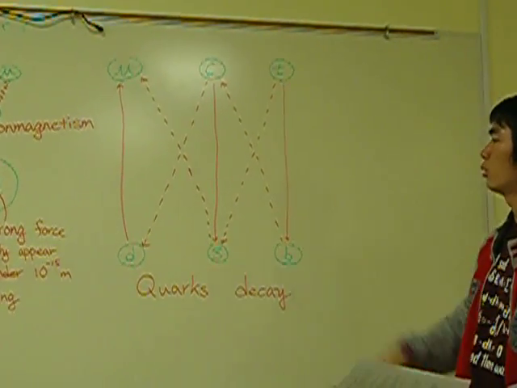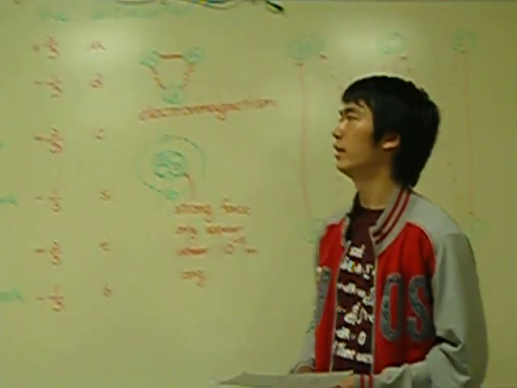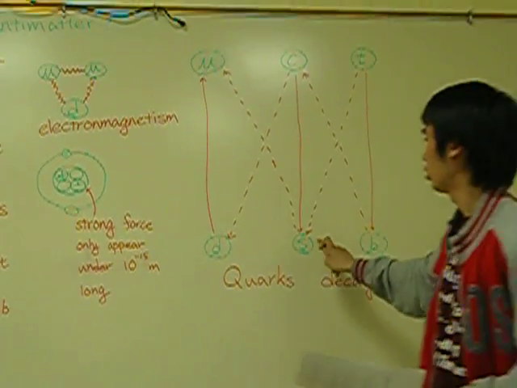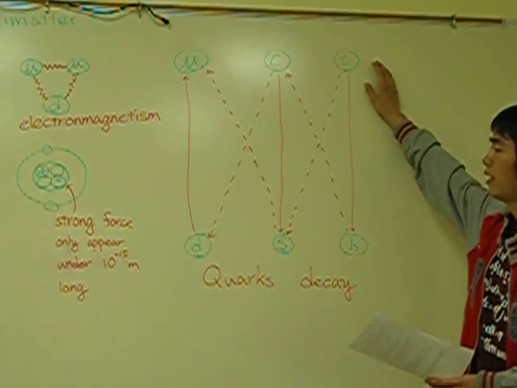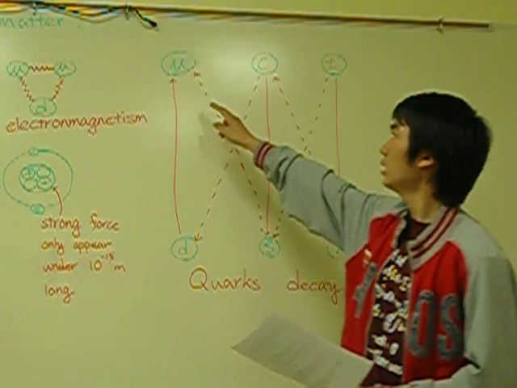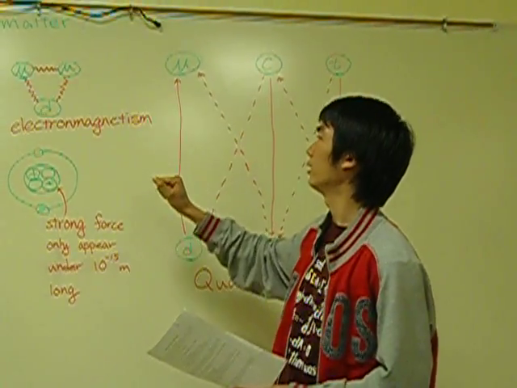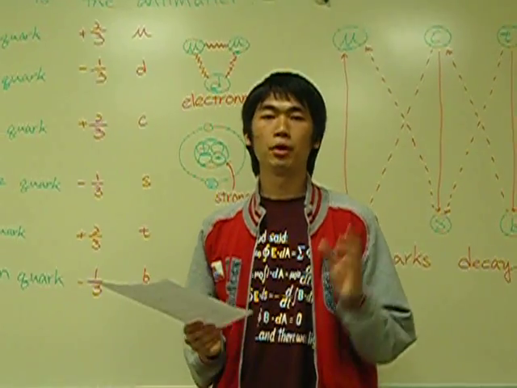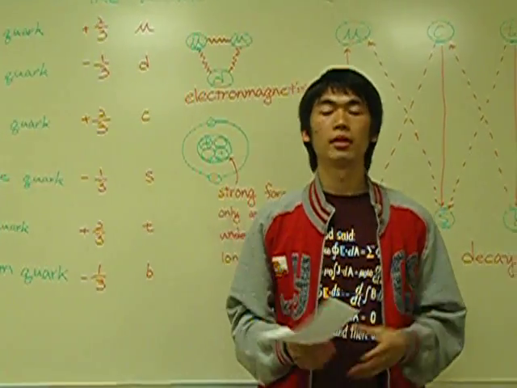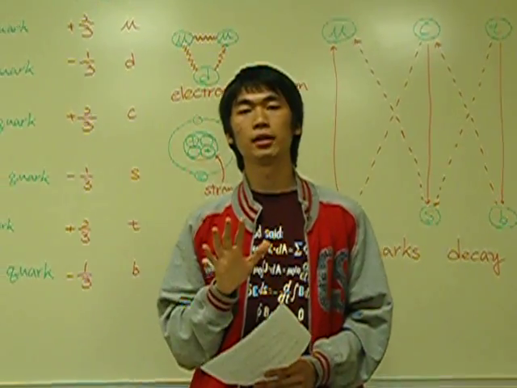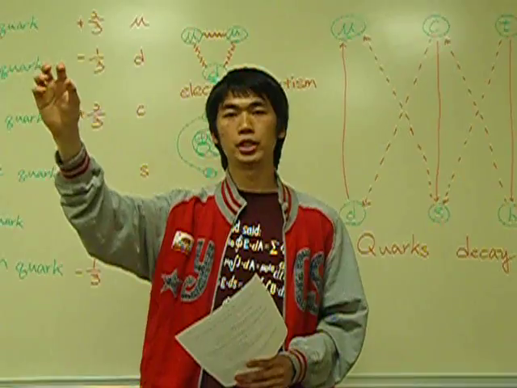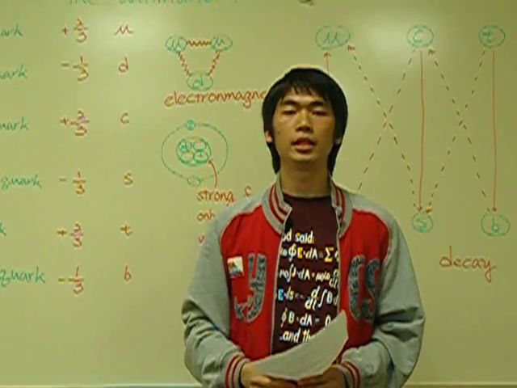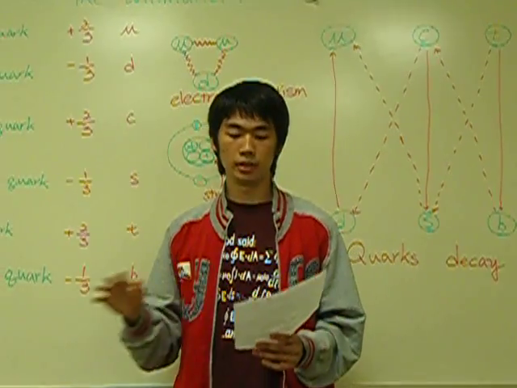I want to describe how the second hypothesis — the weak force — affects antimatter decay. The top quark can decay to the bottom quark and the strange quark, because the top quark is the heaviest. They decay down to the up quark, which is the lightest and cannot decay further. Scientists initially said a proton is made by three quarks, but that was found to be wrong — a proton can also be made by five quarks: two up quarks, two down quarks, and one strange quark. So a proton is not only made by three quarks; it can also be made by four quarks, six quarks, and so forth.